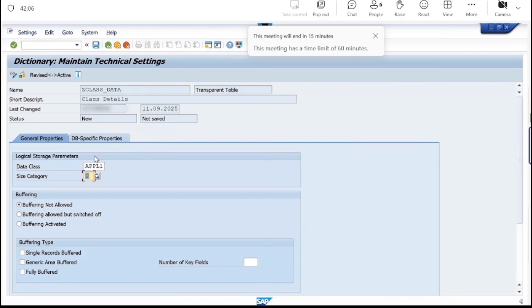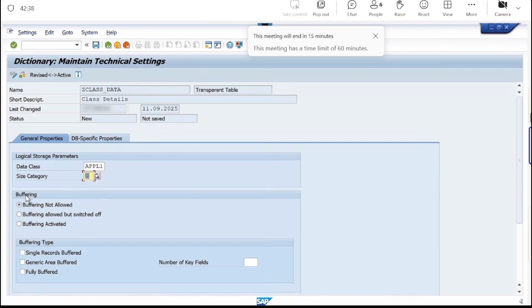Based on this, it is going to allocate the database in memory. Actually, there are again some certain things. Buffering: you might have heard about cache memory. In the ROM, data will be stored; RAM is faster than the ROM, but cache memory is where data will be stored and retrieved faster, and the process will work faster.